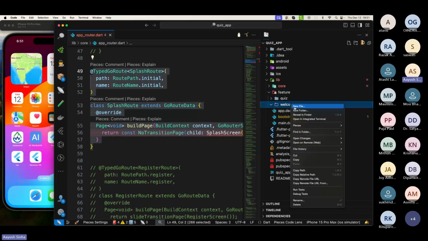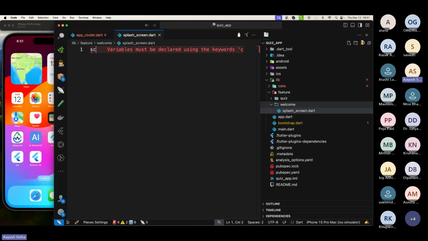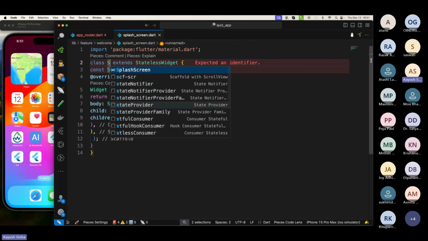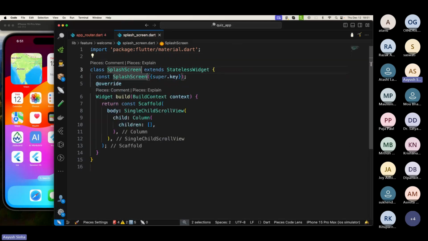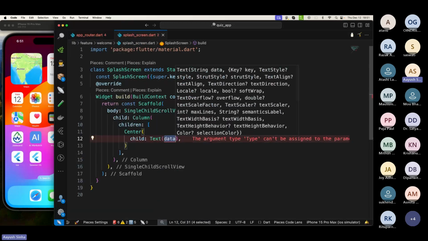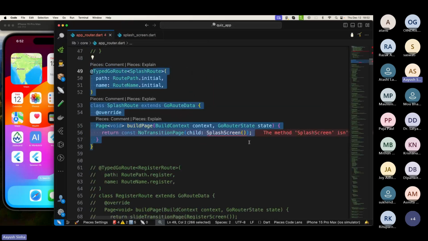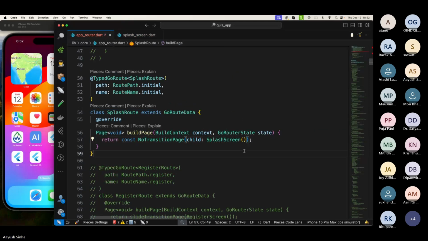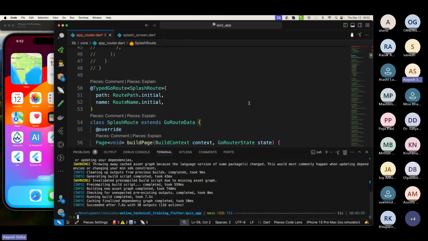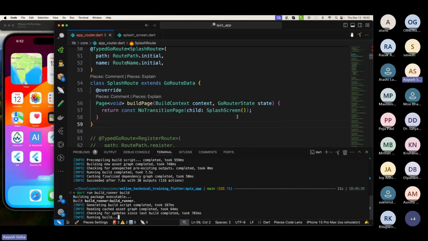So for now, we will create the splash screen, splash_screen.dart. Okay, now if we run the command, it should generate the routes. We have only one for now.